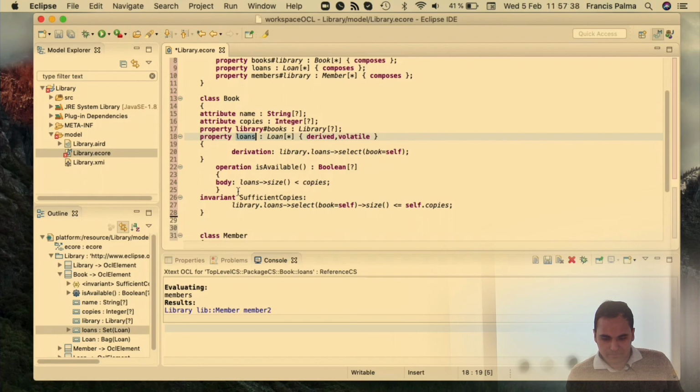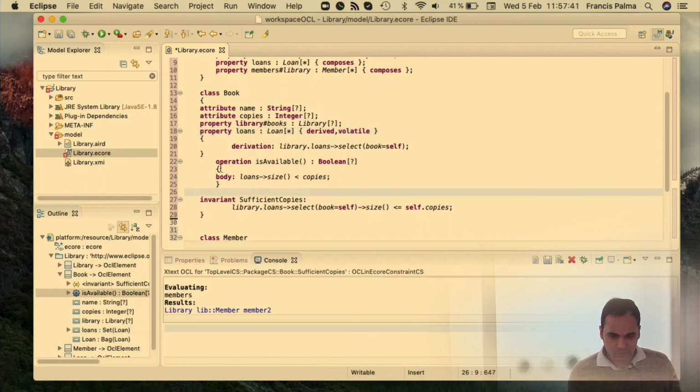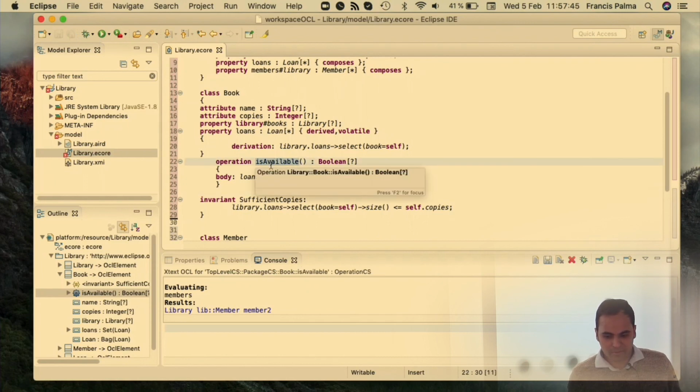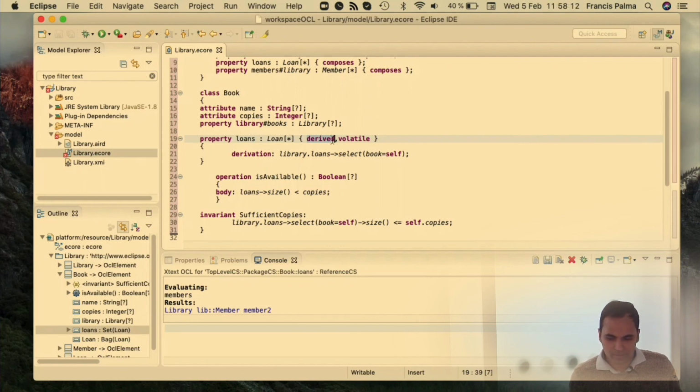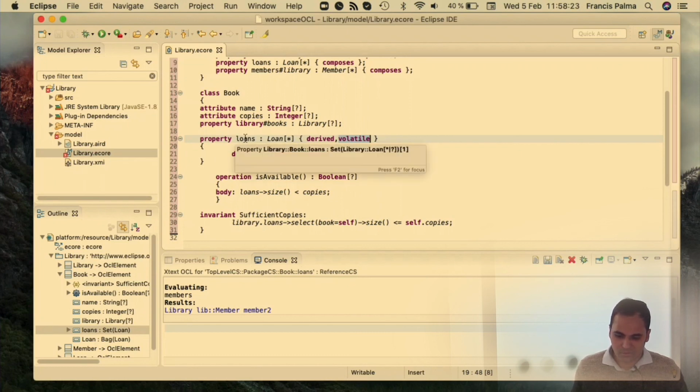And also, this was the invariant that we had before. For example, we want to test the is available method for any book. We have this new property, and one thing I want to mention: this new property called loans is calculated in this method, but this property is derived. That's why it's coming from another part of the class, and it's also volatile. So whenever the class is loaded, since it's not calculated yet, the value of the loans from the previous calculation will be erased, and it will have by default 0 or no value.